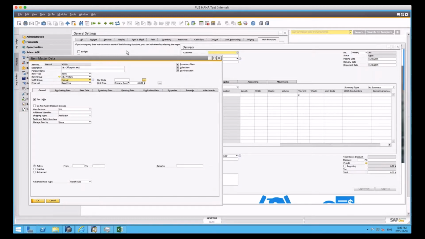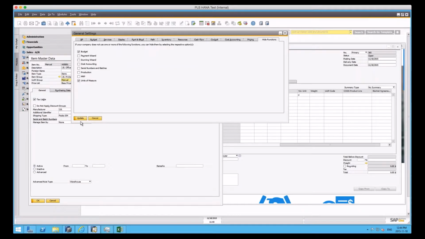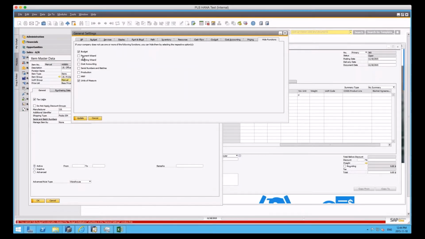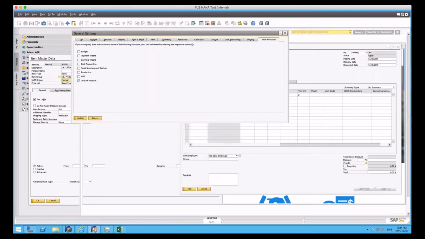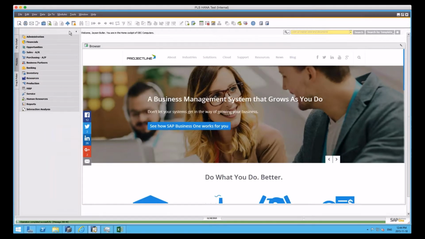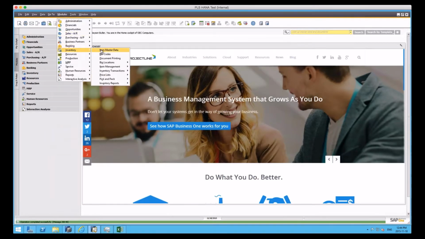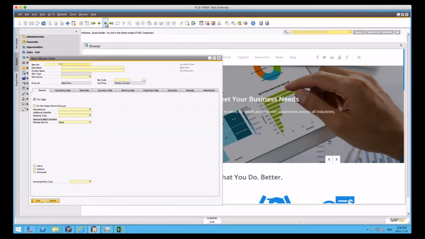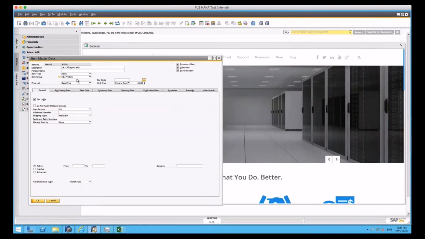So if I go back to my general settings screen and I disable units of measure, we're just going to click update. Oh, I'm sorry. I clicked budget, and it's not allowing me to do that because I have some budgeting things underway. But I'm just going to disable units of measure, and notice how it actually closed the two screens that I had behind because it was doing some updates. But I'm going to go back and I'm going to open my item master, and notice how now that unit of measure group functionality has disappeared.